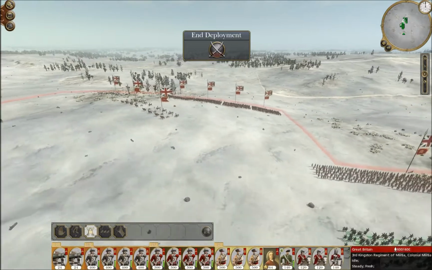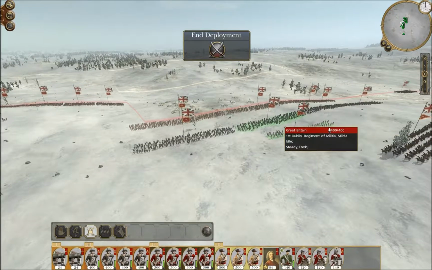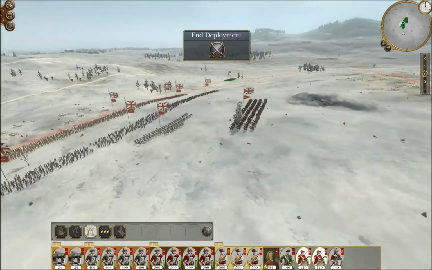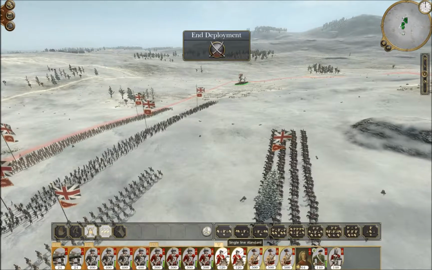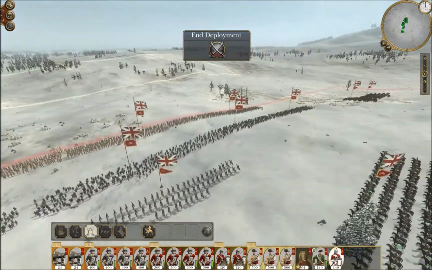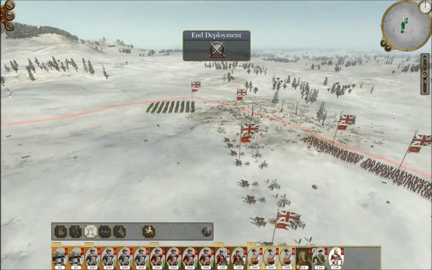General, I'm going to put my general behind this group of units. If we get any morale problems with the militia or the pikemen, although the pikemen have very good experience now, so I don't anticipate them deciding to rout. I'm going to put the cavalry on the wings, and we're going to put the King's Own Nassau Dragoons over this side. It's going to be a flanking force.